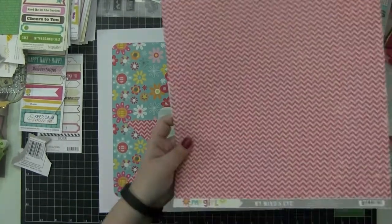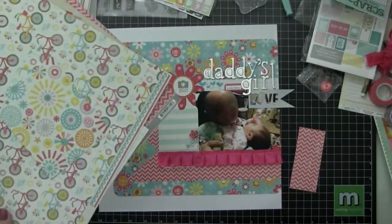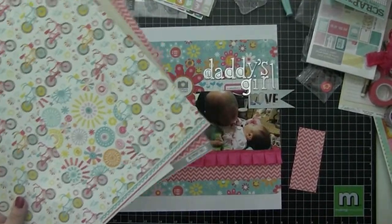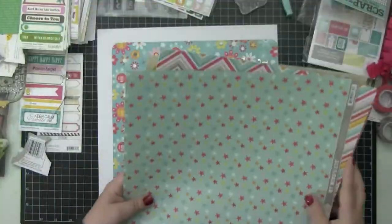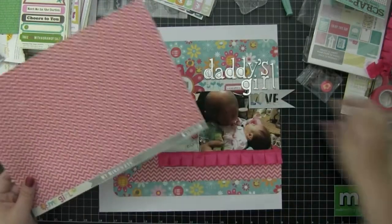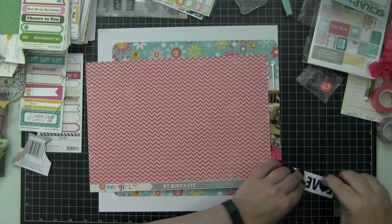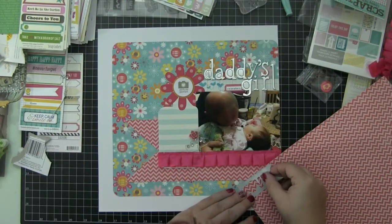So what I'm doing here is trying to find that chevron paper. I have a full 12 by 12 sheet, but I know I cut a piece of it. And right now I'm looking for the scrap of that chevron paper, so that I can back that love die cut with that. And then I find it. Yay. It was right in front of my face.